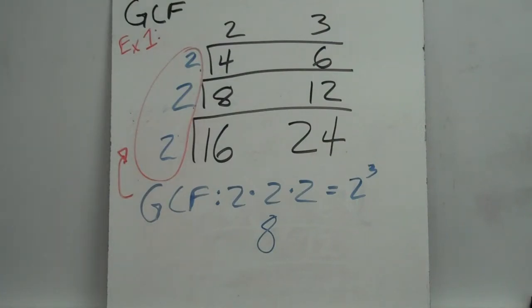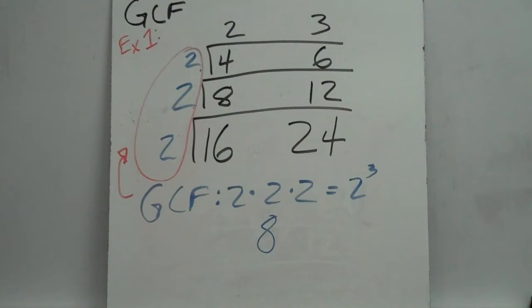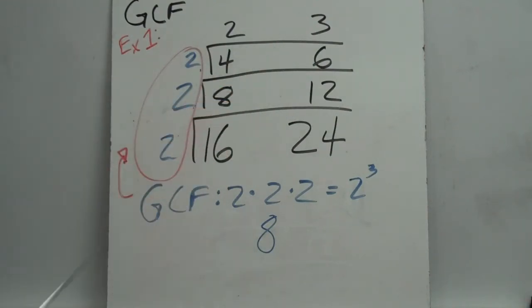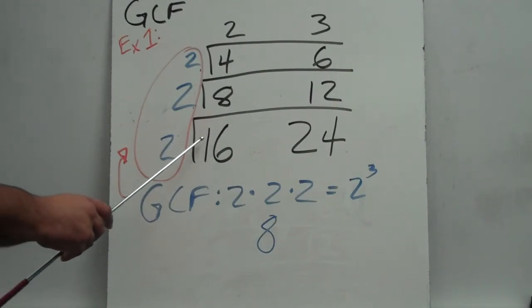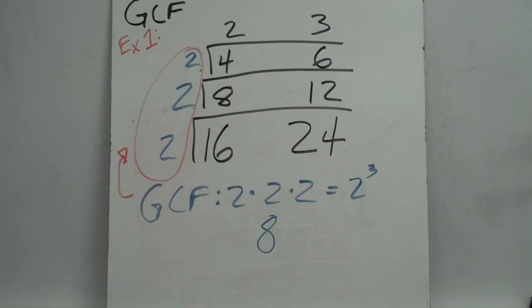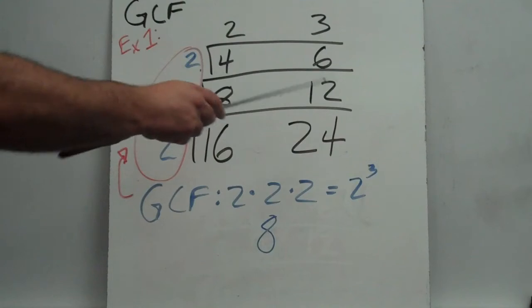And so what we have here, we're going to start off with 16 and 24. And you can see they're kind of in a layer. So we call this either a ladder or a birthday cake, whatever you prefer. And when we factor a number out, it has to go into both terms in that row. So this is kind of set up like we're dividing.